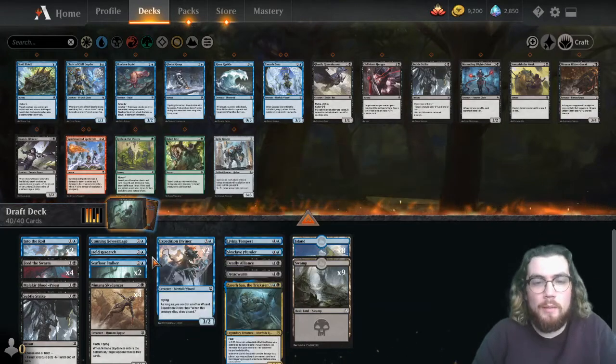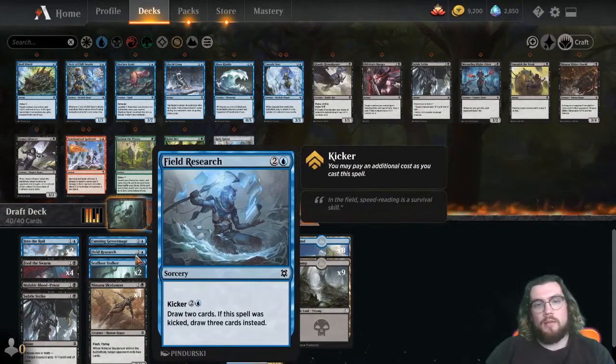Field Research. I picked that up somewhat late. I was very happy to get it. A bit of card draw is great. And then 3 mana draw 2. Divination with upside is excellent.